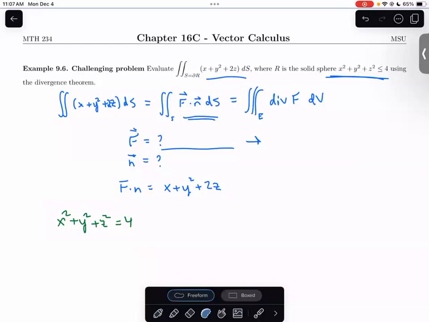There are 2 reasonable ways to find a normal vector for the sphere. One's going to take a while longer, but there are 2 reasonable ways. Can anyone tell me a way that I could find a normal vector for the sphere? 2 reasonably good answers.